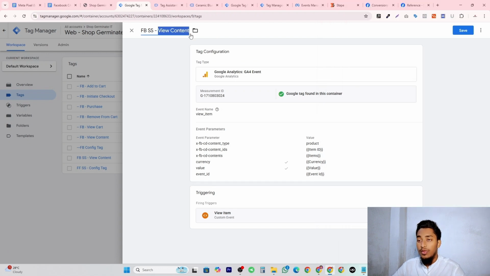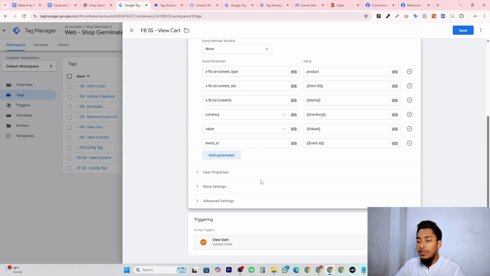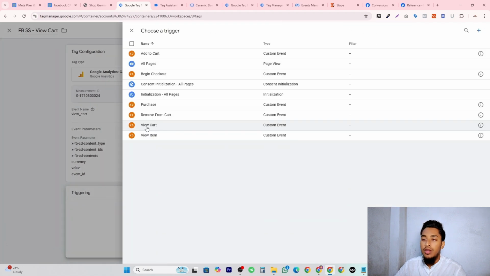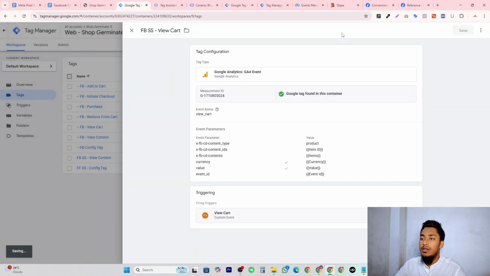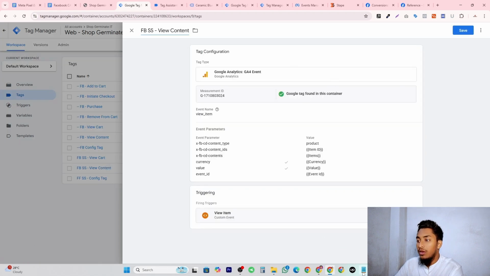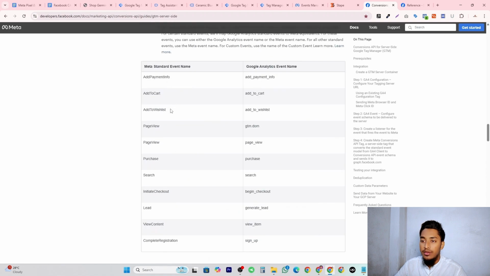And for view cart, copy it, paste it here, and the event name is view cart. Everything is the same, and now I need to change only view cart. Save it. Now copy it, then add to cart. If I click here, the parameter is view content, add to cart.